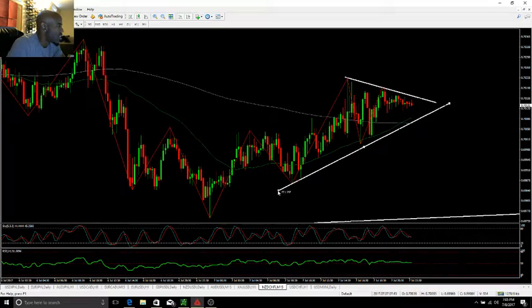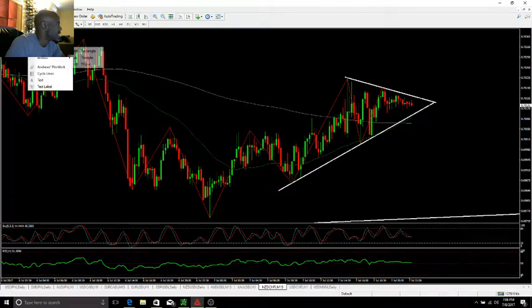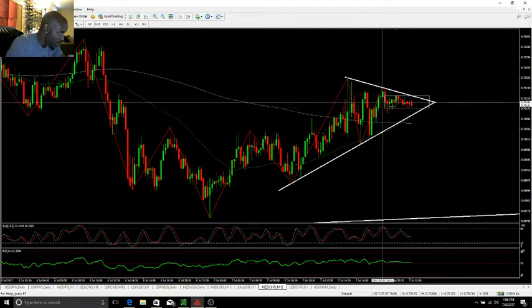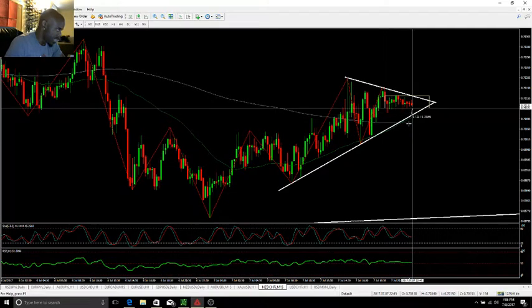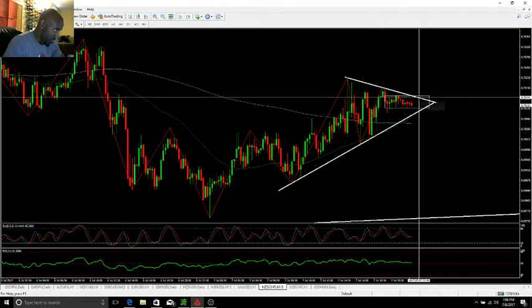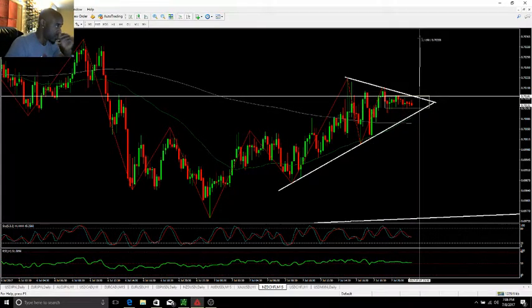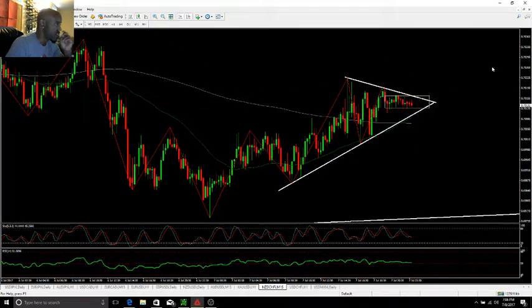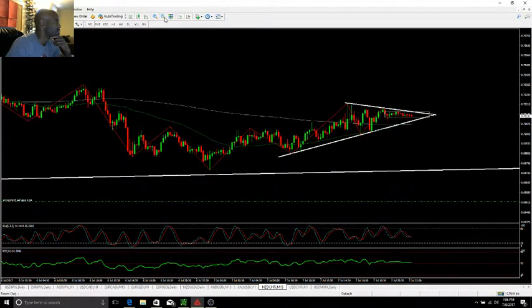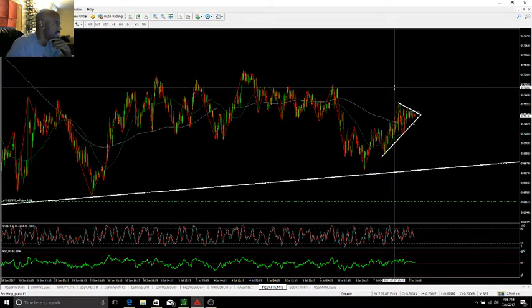Depending on how you draw this up. Again, these aren't exact prices or exact numbers, so I'm not too picky with it. I just want to make sure I can see what's actually going on. So this is the kind of space that you want to be, again, looking for some traps coming out of that. If it breaks any one of these, just off my setup, I know my entry is not going to be for at least 15 to 20 pips away from where price is right there. And we got 15 to 20 pips on the top side before we hit any major levels of support and resistance. So that could possibly be an opportunity.